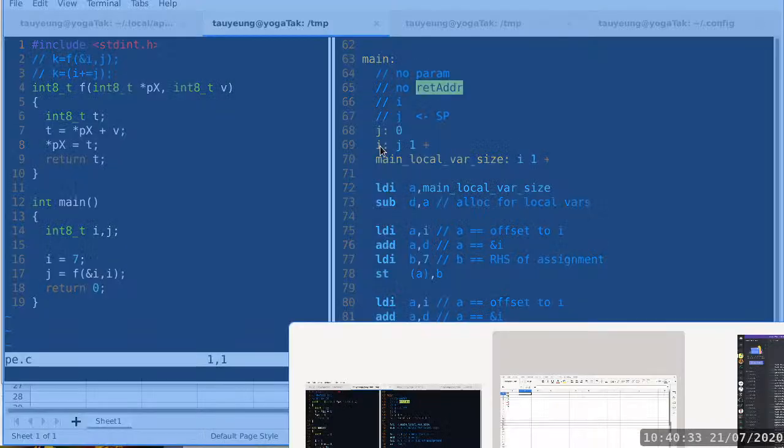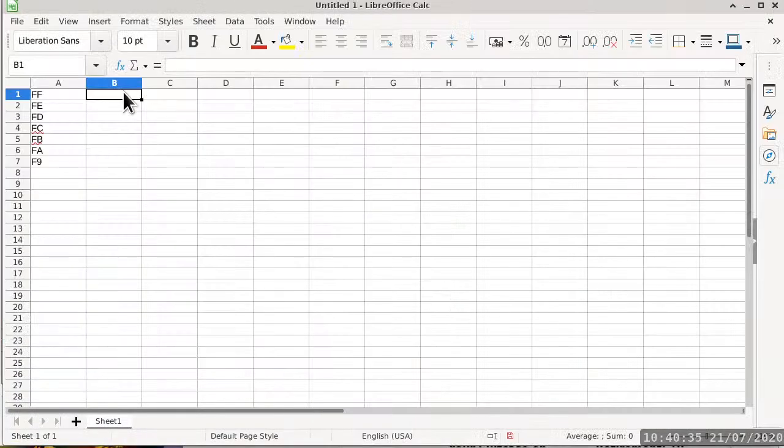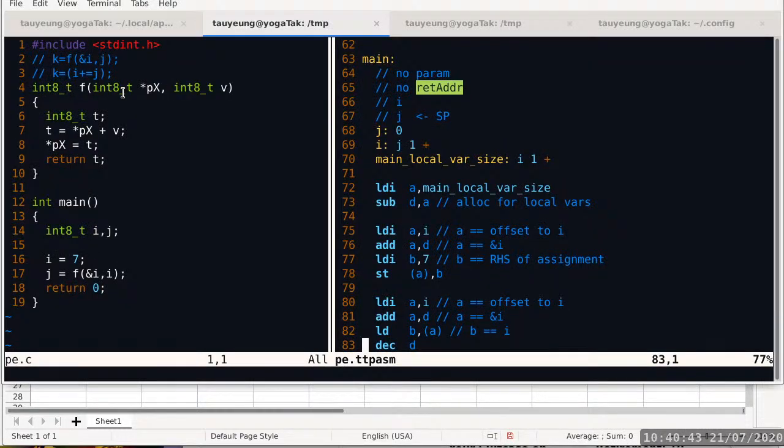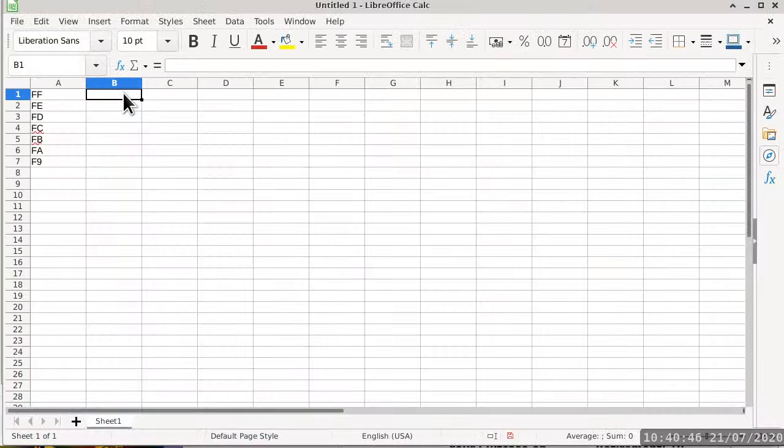So if I switch back to the spreadsheet over here, this is in main. Local variable i is the one that has the, I keep forgetting, i is the one that has a high address. So i is supposed to be here, local variable i. So I'm going to say, main local variable i. This is main local variable j. And so overwriting location FE with 14 is actually correct.